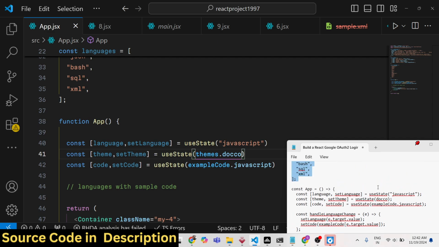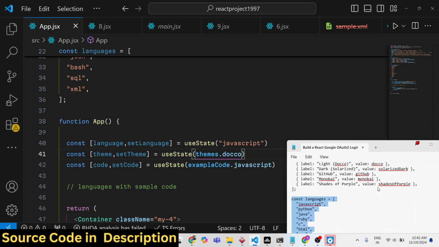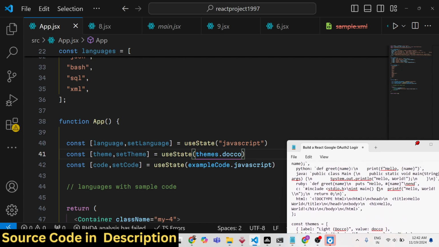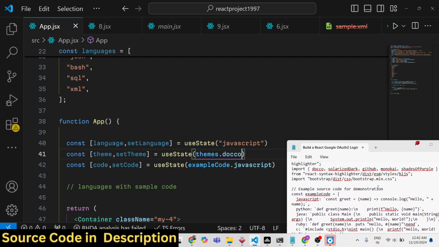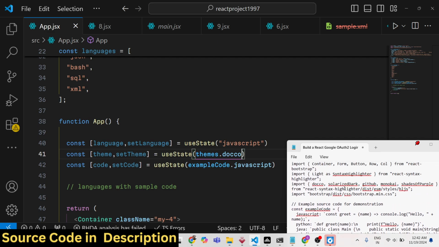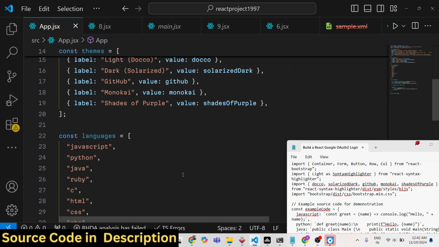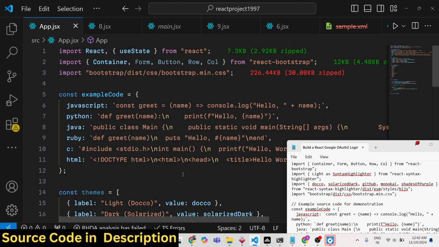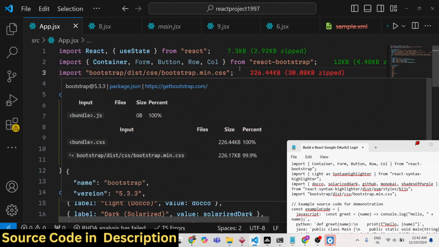Let me see what is the problem here. Okay, this Doco thing, which we are using right here, will be coming from the syntax highlighter library. So just make sure you import that.